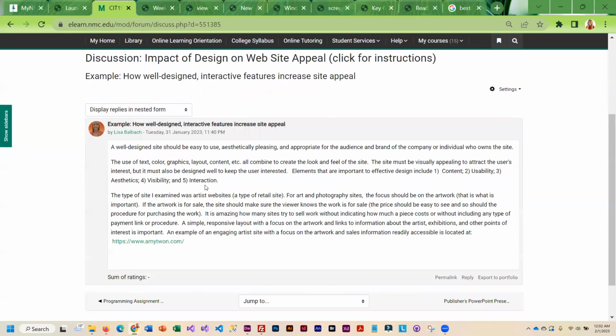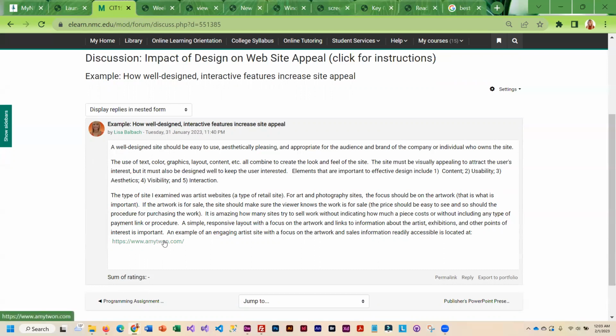Kind of defined what a well-designed site should have. And then I took a look at artist websites, which is really a type of retail site. I mean, it might also be a gallery, which is informational, but I specifically focused on the retail ones. And indicated what the focus should be, what I thought was good designs.